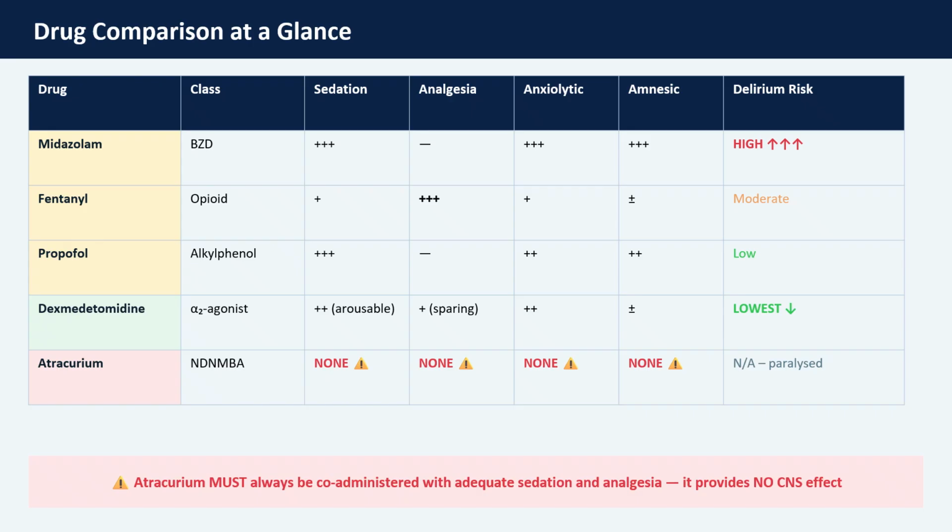If we compare this, midazolam and propofol are two agents which you can use to sedate the patient. You can achieve a deeper sedation with this. Fentanyl is analgesic. Some of the patients will have some amount of sedation with fentanyl. Dexmed is awake sedation. It's an alpha 2 agonist. It can cause bradycardia. You can avoid the bolus doses of Dexmed in all patients. You can just start the patients on a small dose infusion rather than giving that first shot of Dexmed, which is again associated with a lot of bradycardia. Atracurium is a neuromuscular agent, and this is the most important thing you have to learn.